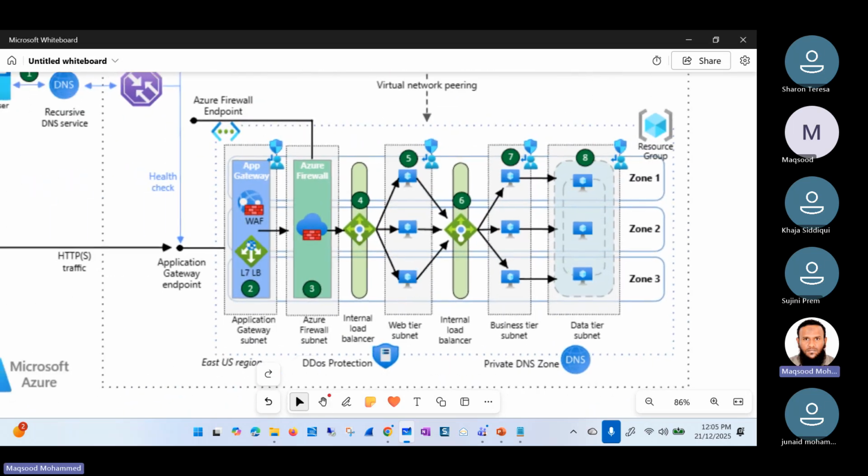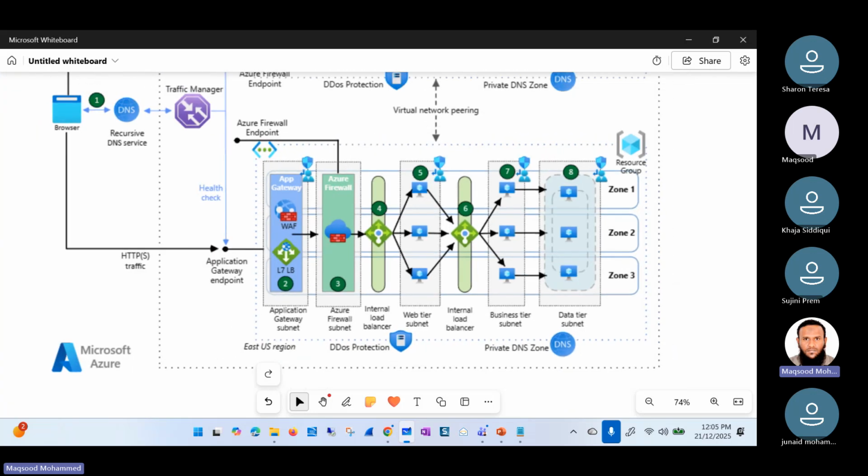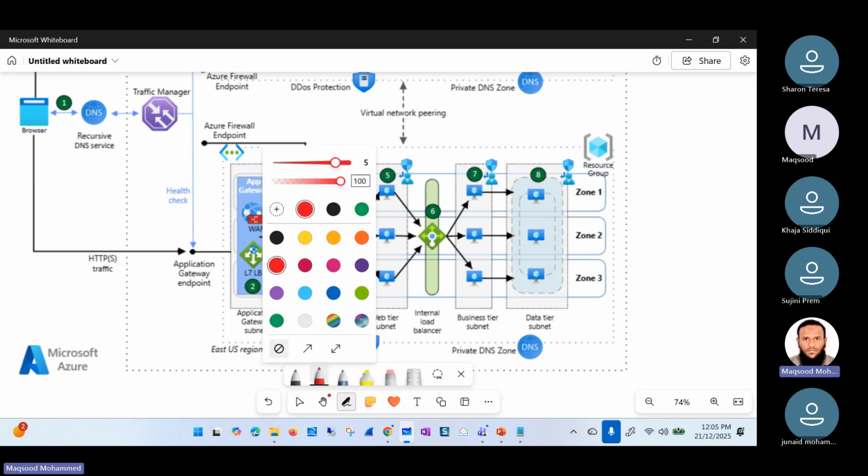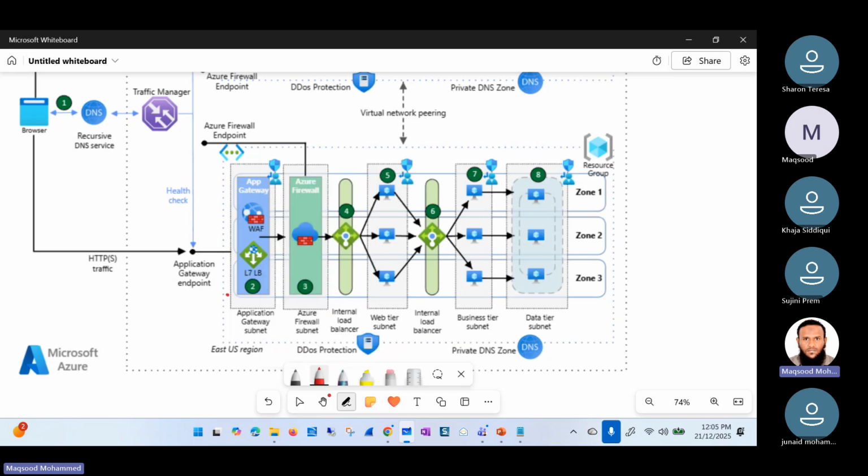It looks complex, right? But when you sit and design your network, when you understand all these different components, it will be very easy for you to plan and deploy these components. So we have seen how these components are deployed. You should understand the basics, the fundamentals. You can see that this is the application gateway, which is configured here. Now WAF is just a feature of the application gateway. This is an optional feature whether you want to turn it on or off. But it will have by default the layer 7 load balancing activated.